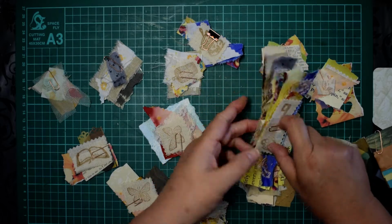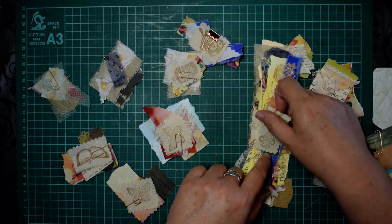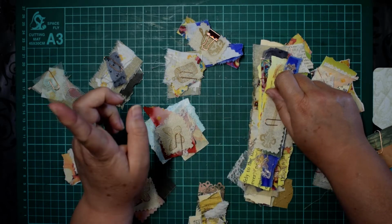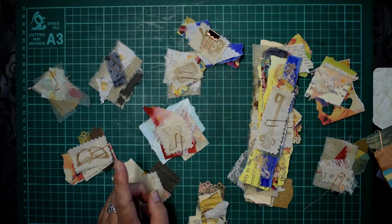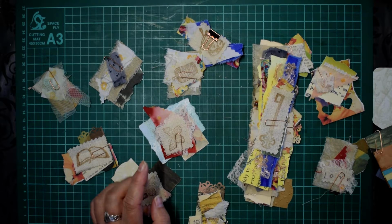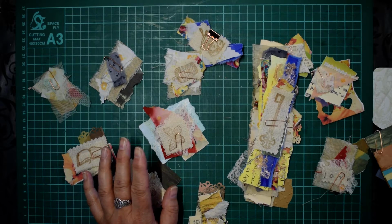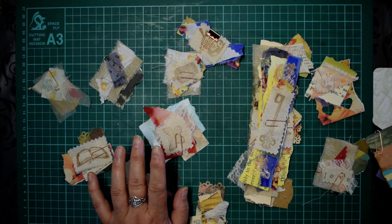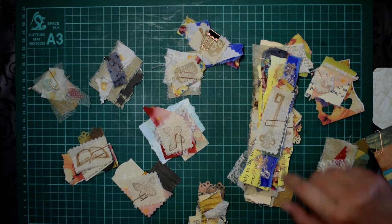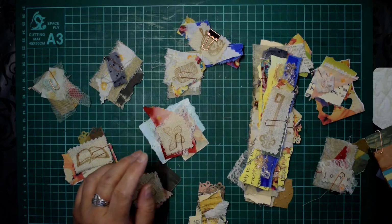So yeah, I've just realised I haven't told you how I made these, and I'm not sure what I've done with them. Give me 1 second, folks, while I find them. You would not believe the mess I've got my desk in. Yes, I am a very untidy crafter. Okay, so I'm not sure where I put them. What did I do with them? Okay. Oh, I found them.